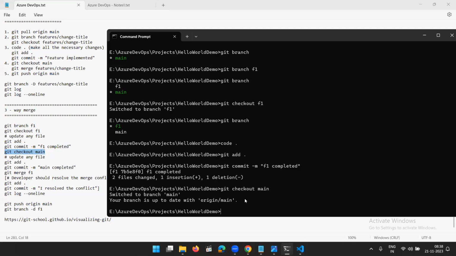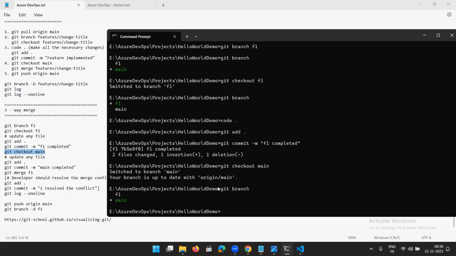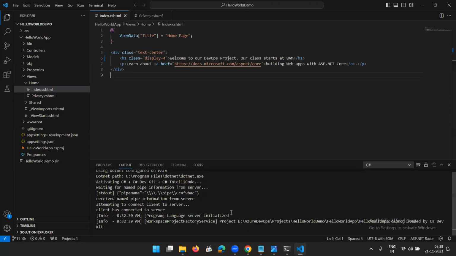Yes. Now if you do git branch, it will show you HEAD over the main branch. Earlier it was over the F1 branch. Since I changed the branch, it came to the main branch. Now here you can see the file is still not changed, right?